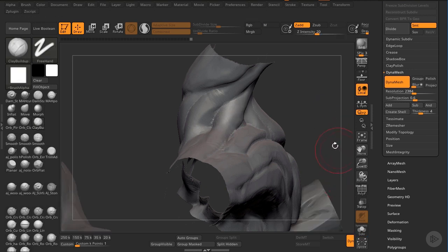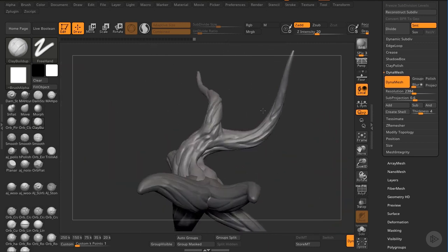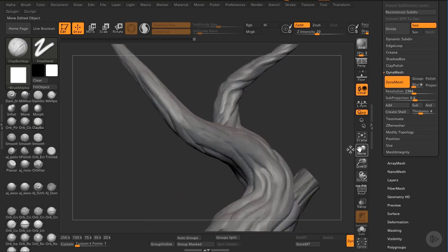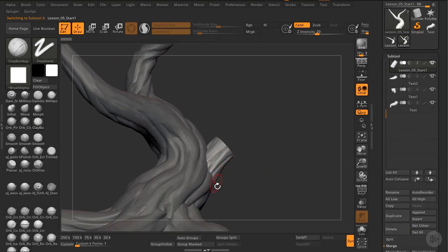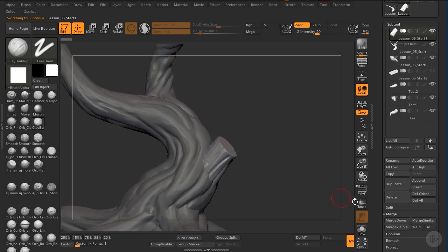So let's have a look. I'm going to hold Shift Control and click outside the mesh. And as you can see now, it looks pretty merged to me. So let's go ahead and actually merge this stump here as well. I'm going to go in, select the stump, hold Alt and click on it. Move it to the very top again. Merge down. In fact, I'm going to select the tree here and move that to the top.